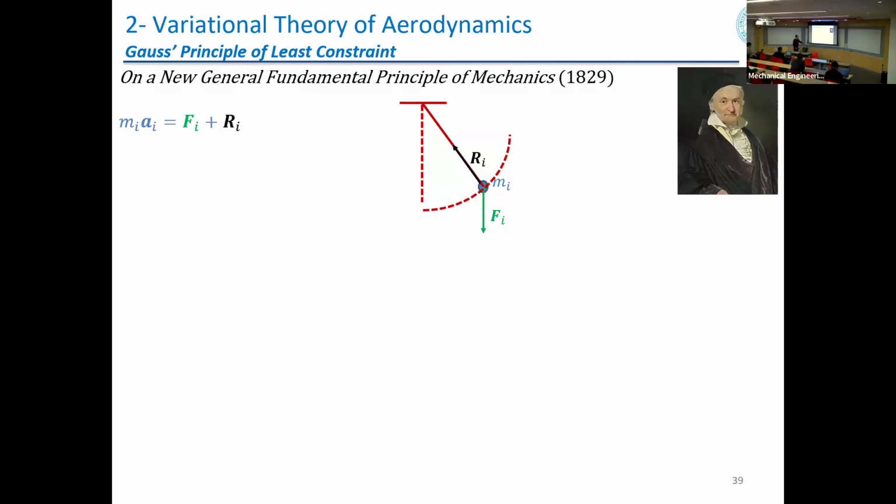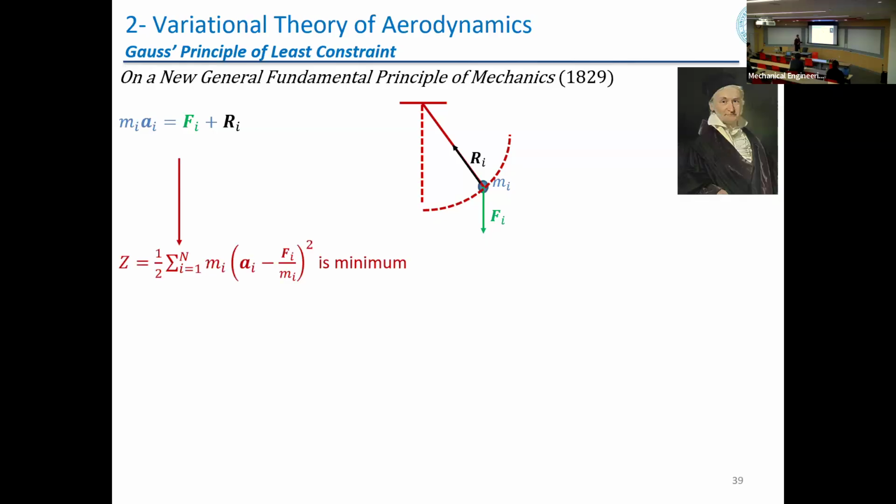All right. As you can see from this example, the constrained force is usually normal to the motion in some sense, orthogonal to the motion, because it does not contribute to the dynamics. It's workless. It doesn't produce any work. Its sole role is to get you onto the constrained surface. Once you are on the constrained surface, it does not contribute to the dynamics anymore, right? Having this background, Gauss asserted that the following quantity must be minimum at every instant in time.